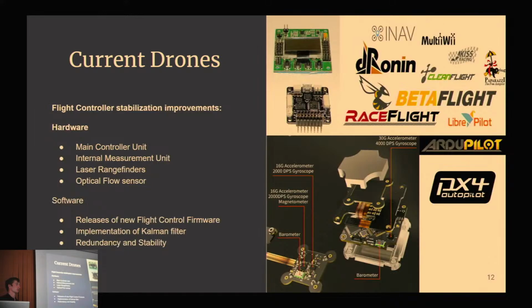Moreover, the flight computers were upgraded. The first one on the top is the KK 2.0. That's almost the first commercially available flight controller, and there is no USB interface. Just a quick disclaimer: most of the current flight controllers, like for example this black one, have USB in order to configure all the requirements for the drone. For example, how many motors there are, how big it is, and how we can tune our PID loops. But back in the day, with the green one, we were able to make the drone fly, and that was almost like a miracle.